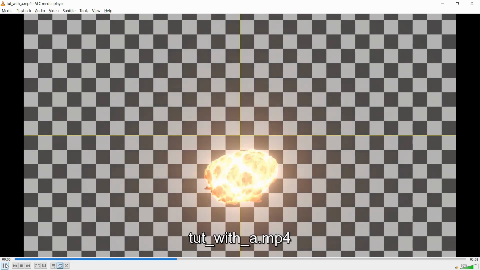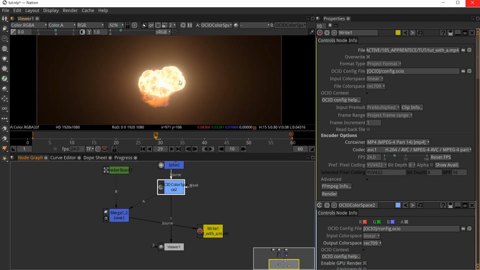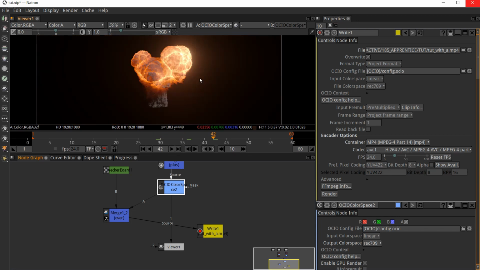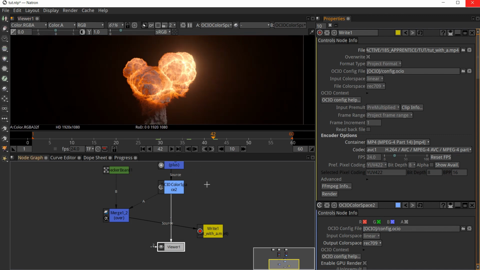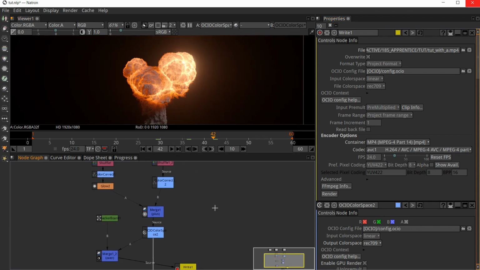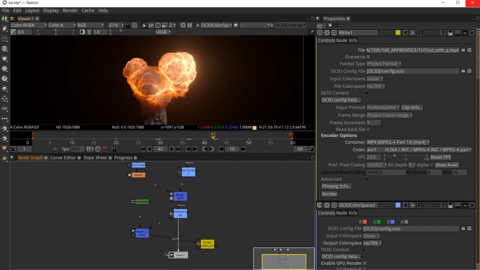Right, so I also want to show you something else, right? So if I were to not do this checkerboard thing and connect it directly here, it's important to note that there is the ugly outlining thing, okay? And that is to do with this pre-multiplication and whatnot. So if you follow the steps exactly as I mentioned here, you won't have that problem. But if you missed anything, just watch the video again and try it out.